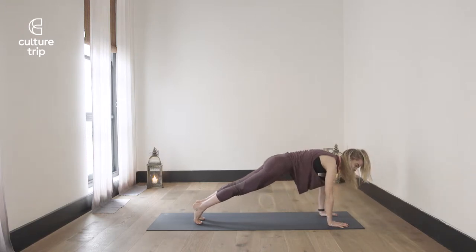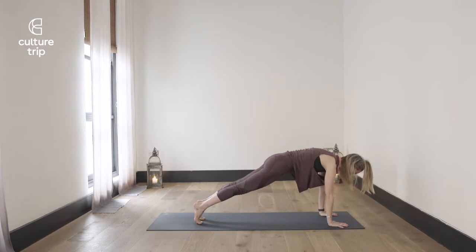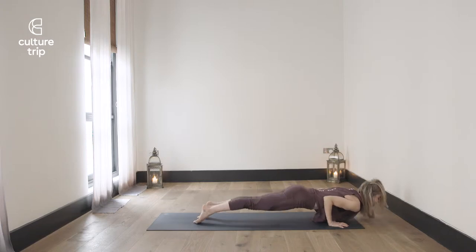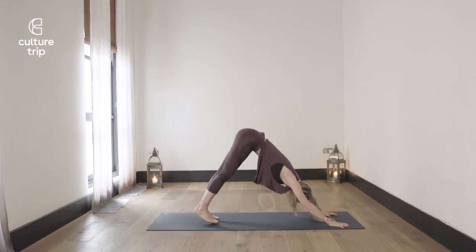Let's do that two more times. So lower it down. Lift it back up. And the last one, lower it down, untuck the toes, and then we inhale, lift it up into an upward facing dog, press the shoulders to the back, and exhale, push it back, downward facing dog.